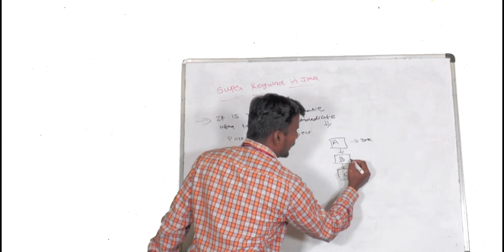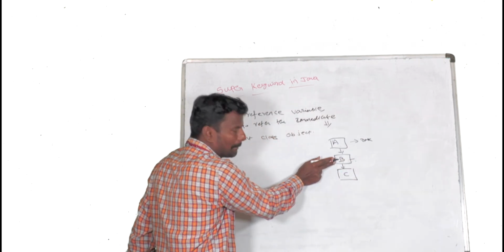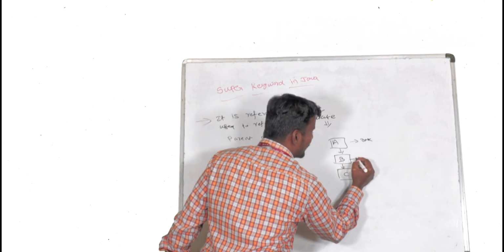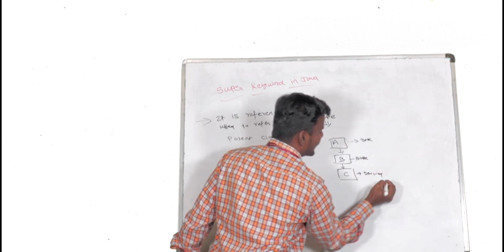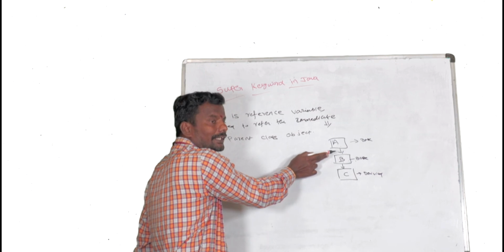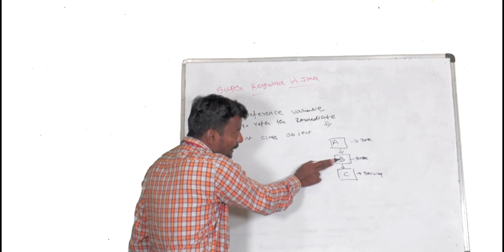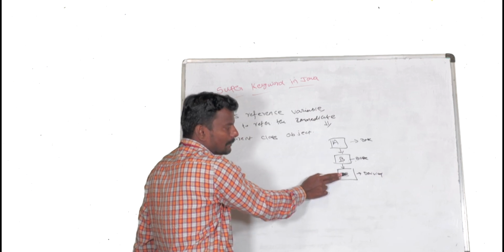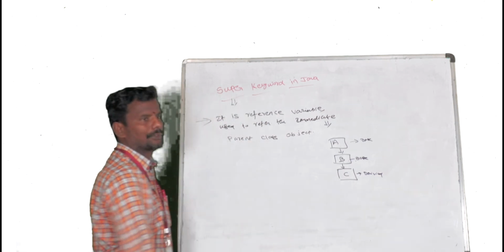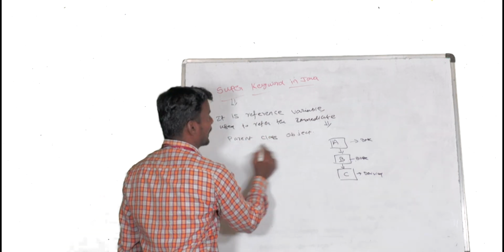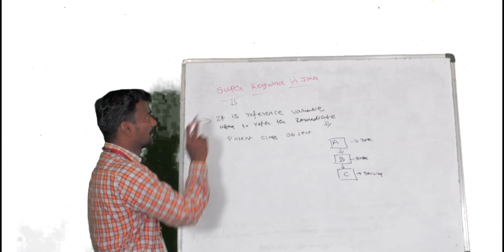Suppose we define something in class B, and class C is derived from the parent class B. In this case B is the base class and C is the derived class. So whatever we define in class B, we can refer to all those things in class C. How do we refer to them? With the help of the super keyword only. That is the meaning of the immediate parent class: we refer to the immediate parent class object, and that is the purpose of the super keyword.